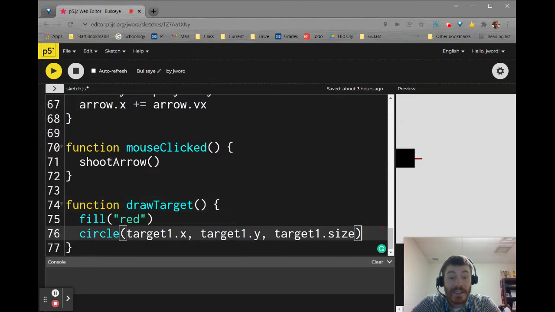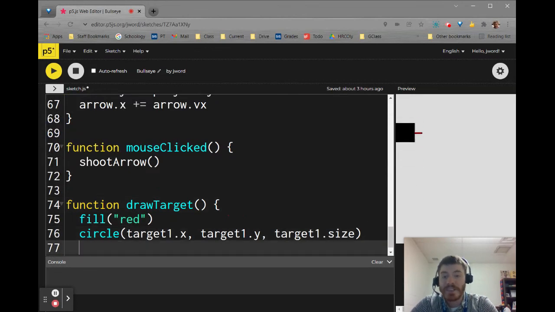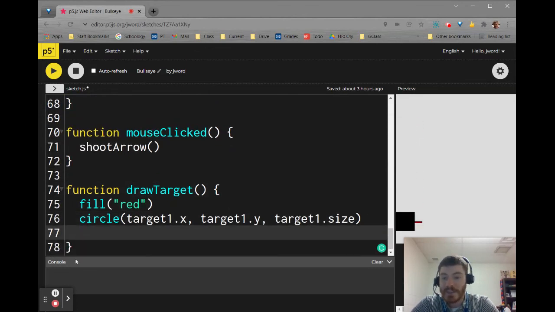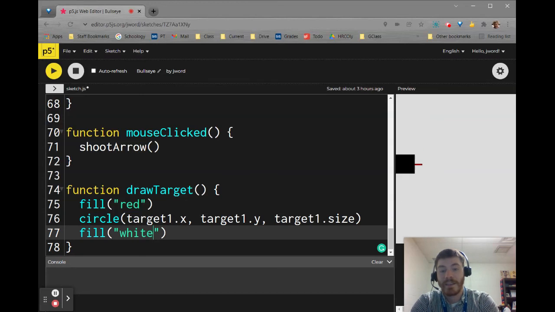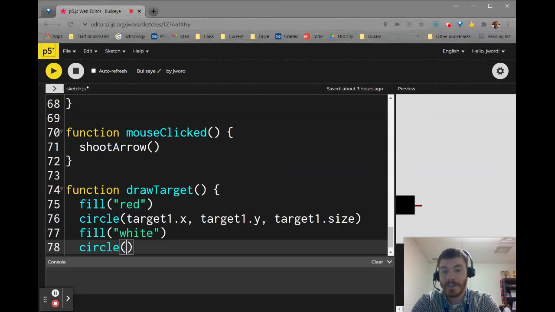All right, so with that, I'm going to add more statements to draw target, still inside of the curly braces here. I'm going to fill with white and draw another circle, with target1.x as the center, target y.